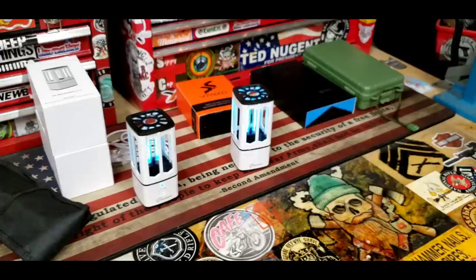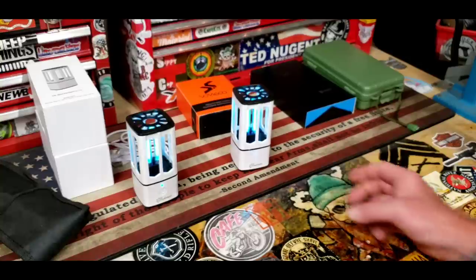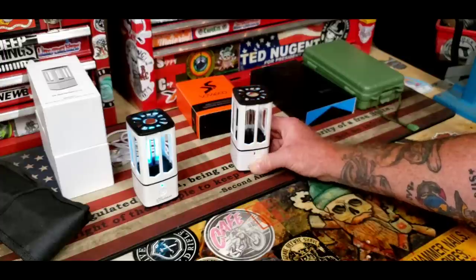But it puts out this really cool light that you're not supposed to stare at. I was unaware of that, and the wife had to tell me. She's like, you didn't look at this for a long period of time, did you? I was like, no, I just sort of turned it on. I was tripping out on the crazy color it was emitting, and I just turned it off. But see, it gives you enough time to turn them on and walk away. Like I said, I'm not going to be staring at this thing. I just want to turn them off.